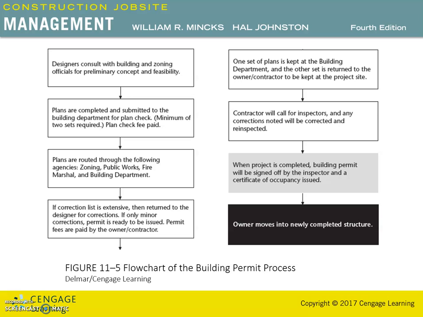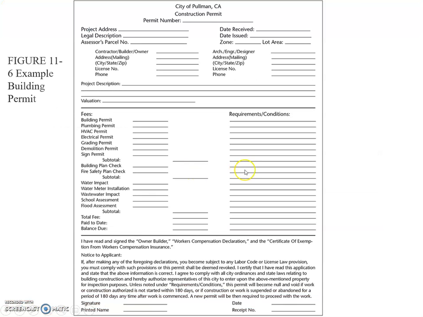And this is a figure for a typical flow chart for the building permit process. And this figure shows an example of a building permit that has been issued after the application and review has been completed. Okay, this is the building permit number, although it's not written, but it's like a form which will be filled when the building permit has to be given.